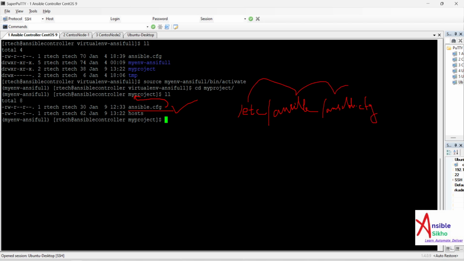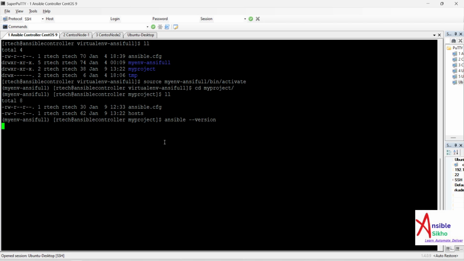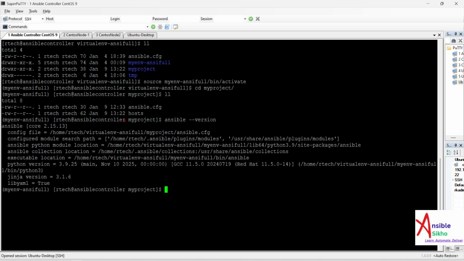So this is the default location. Right. So now let's see the Ansible version, but that's fine.